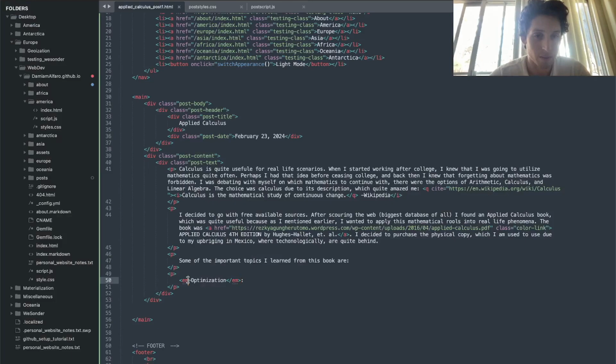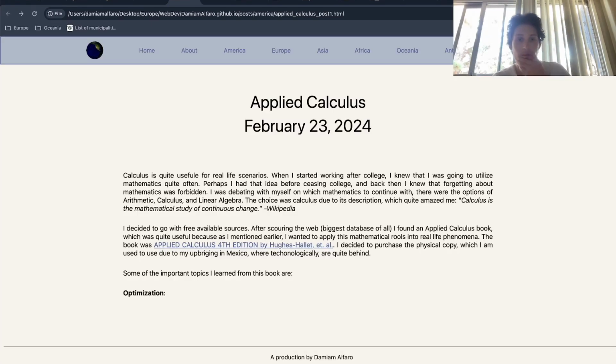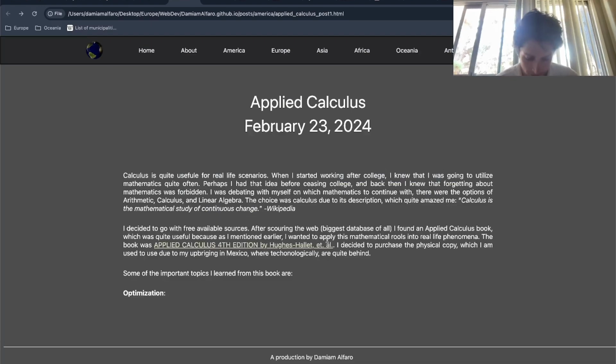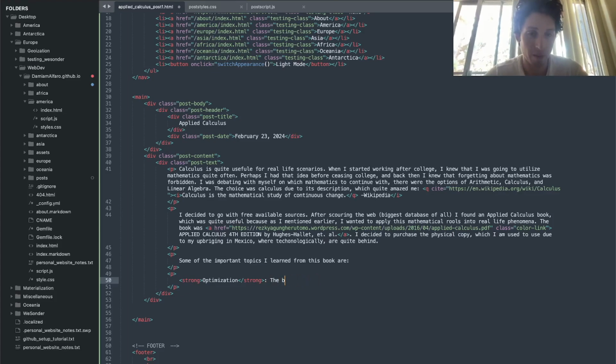Strong. Okay. Optimization: get the best approach given a set of data and derivative formulas derived from observation of particular phenomena.